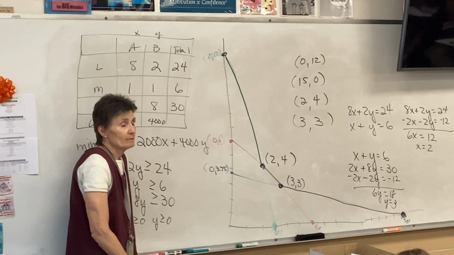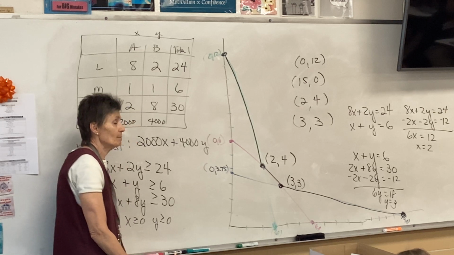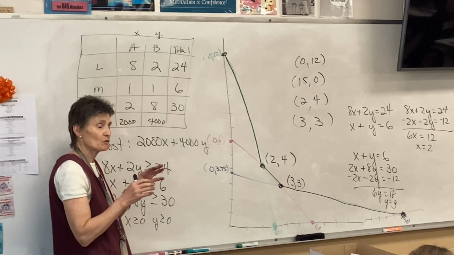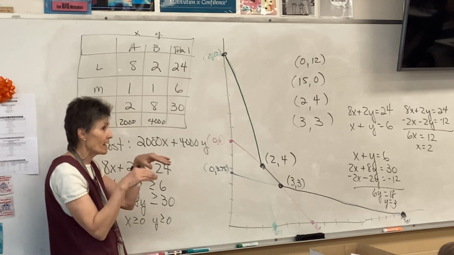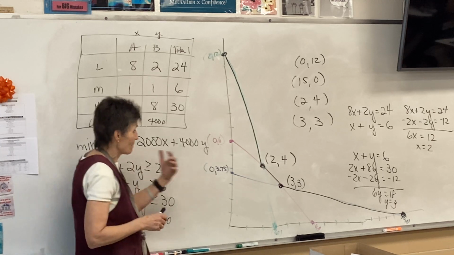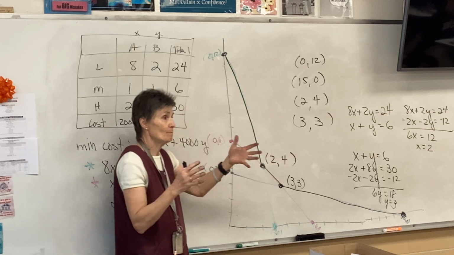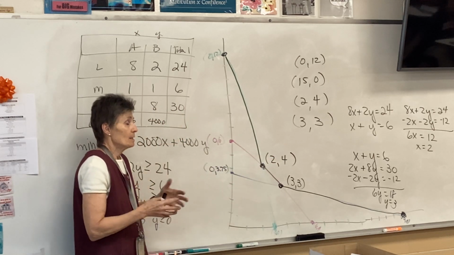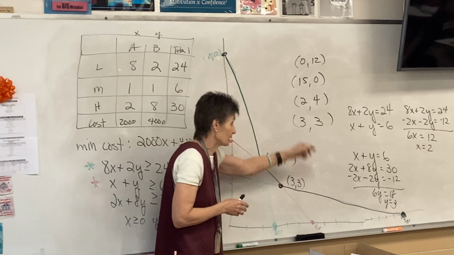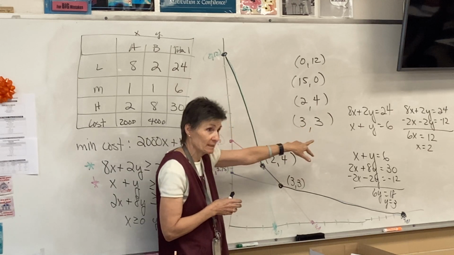Now again, depending on the problem, if you are very confident in your graph and you sketch very carefully, maybe use the straight edge to get a nice straight line, you might be able to tell these from your graph. I don't trust myself at all, so I'm doing it algebraically. I know they're right when I do it that way.